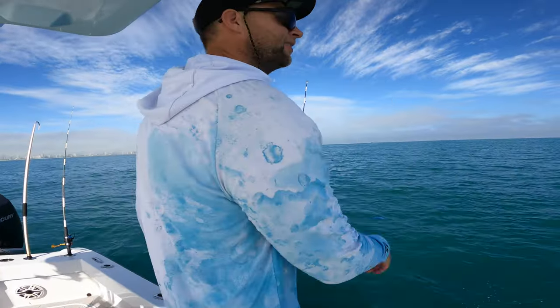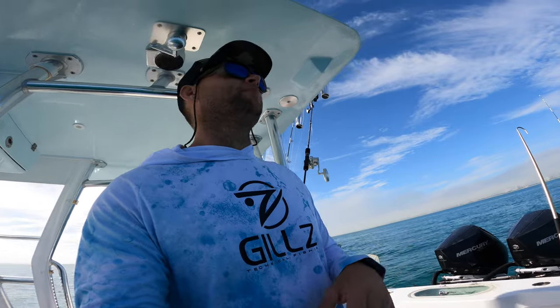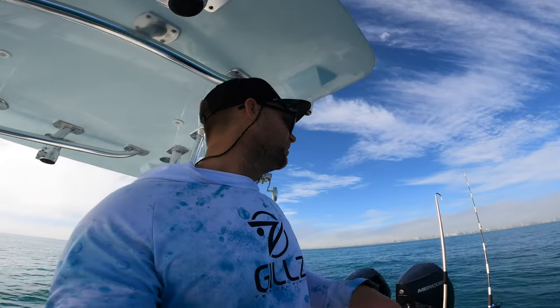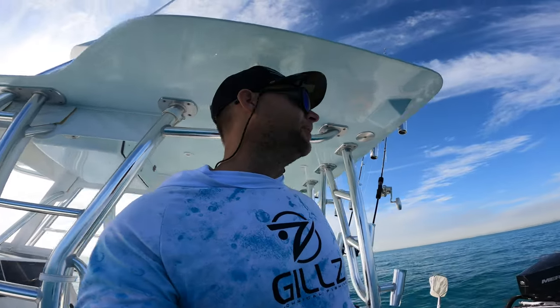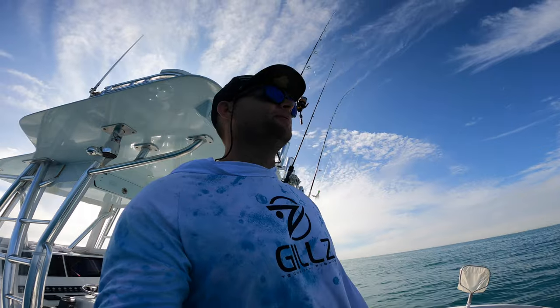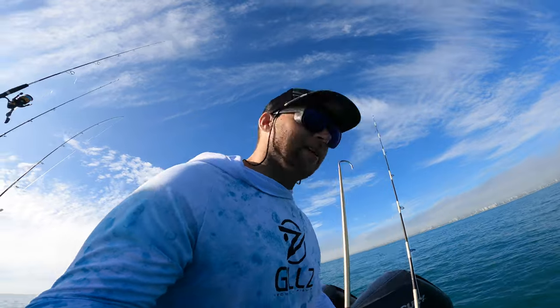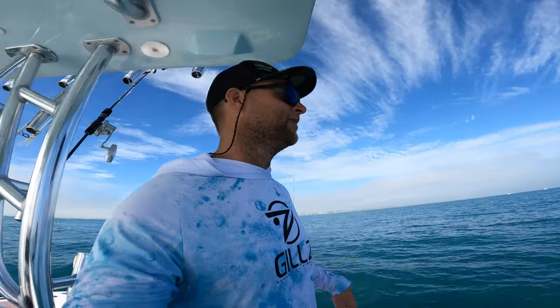go reset up here back to kind of where we were, maybe a little bit deeper. We got a lot of king bites. Got bit off, I couldn't even tell you how many times, but that's just how it is sometimes. You put the wire on, you don't catch muttons typically. Put wire on, hopefully you get a kingfish. I lost one at the boat. I lost like four on the way up. Some of them I didn't even lose because of the wire, they just popped off. So that's fishing, but good thing we're getting bites. Hey, could be getting no bites, so I'll take this any day.